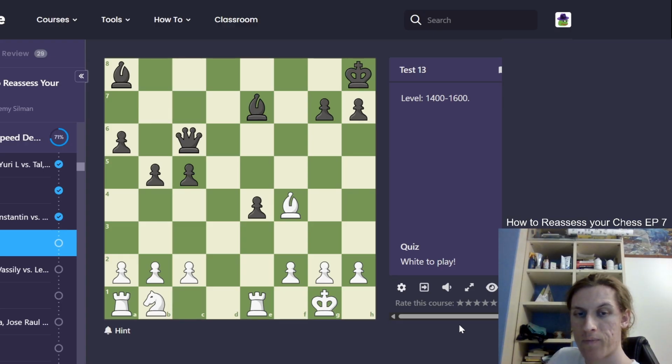Knight c3. The problem is they can play things like queen f6, and then threatening b4 and stuff. Because on knight c3 and e3, I can always play f3, and this pawn on e3, if anything, is doomed.